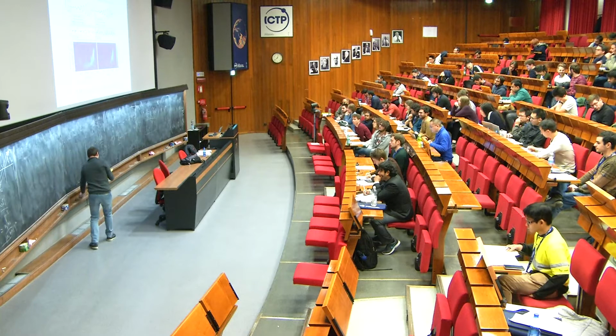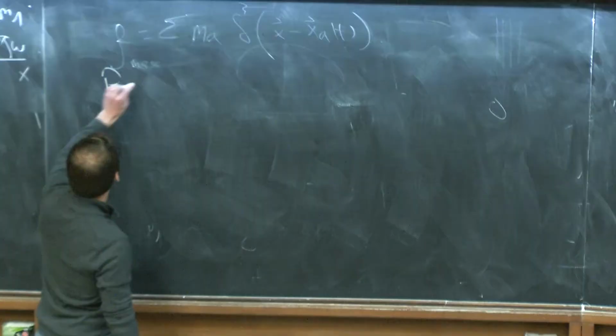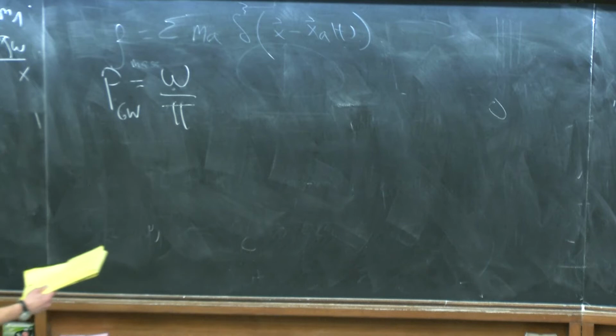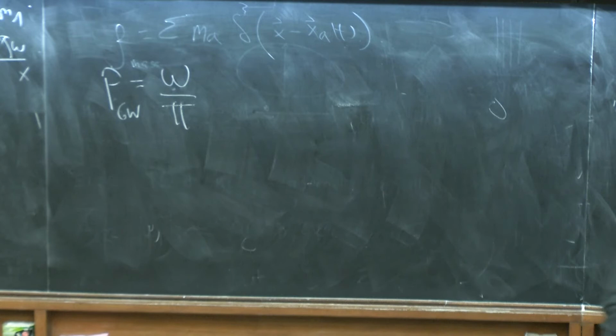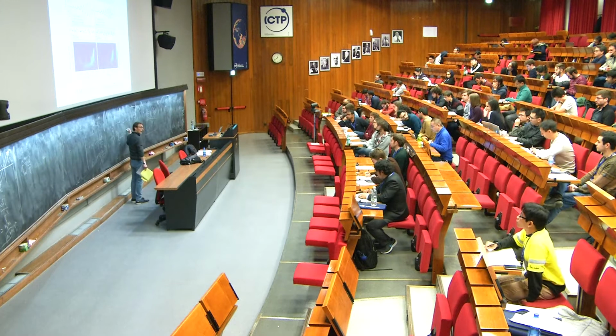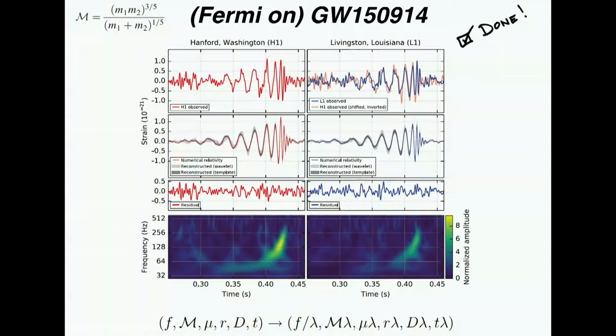Let's see how much, and then I want to explain. Okay, so number one, because of the factor of 2, the frequency is omega over pi for the orbital motion. This is the orbital motion. This is the frequency of the gravitational wave. I'm not going to keep writing gravitational wave there anymore. So this will give me an equation for f dot over f squared that I can integrate as a function of time, because there you see how it evolves with time. And therefore, I solve that equation.